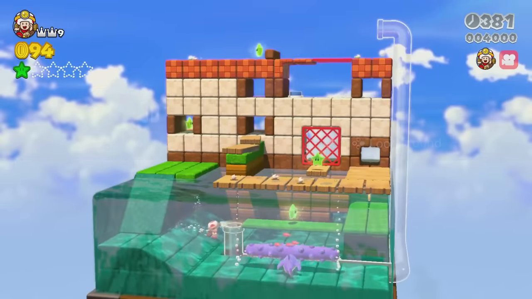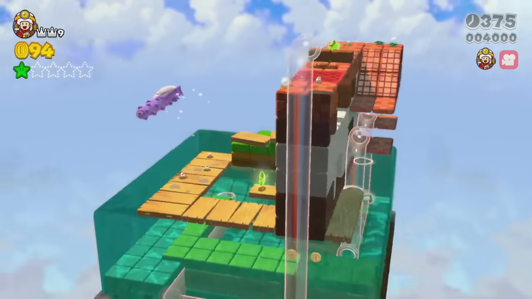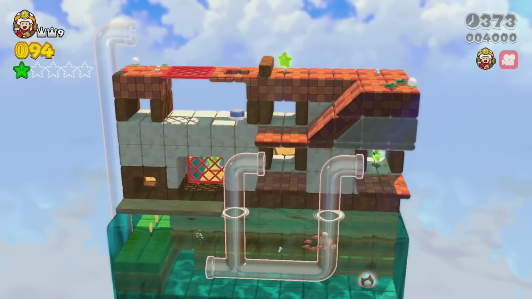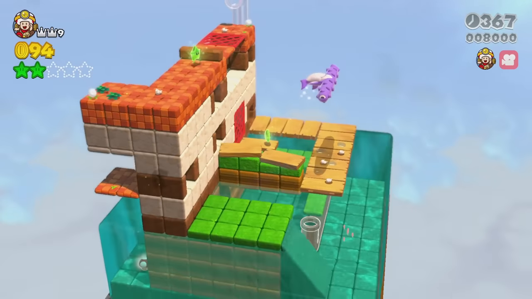Okay, where should we go next? Let's go over here now. We'll make it through here. There's a little gap over here for us. Let's head up. Oh, hello there, green star. Nice little green star, isn't it?